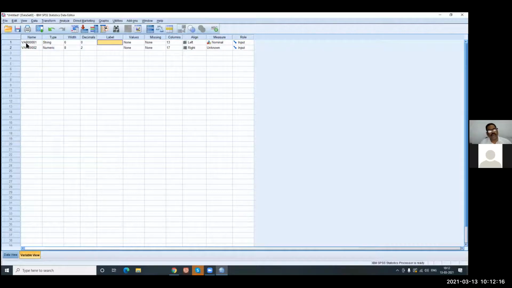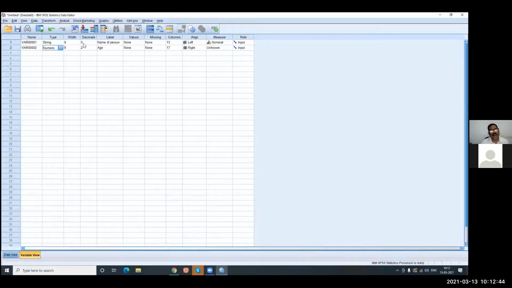We don't have a label here. For this variable you can create a label, because I typed the name of a person. So this is a label attached to this particular name. You cannot write this in the name because there are restrictions. Suppose this is age. I can write age.